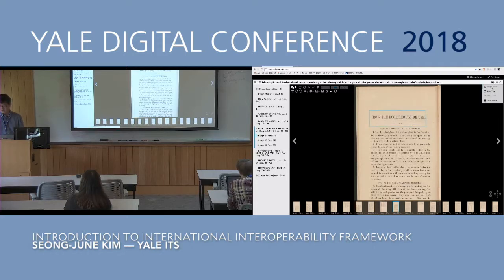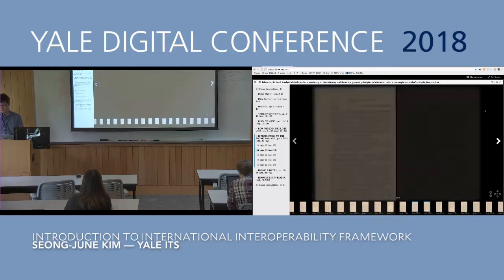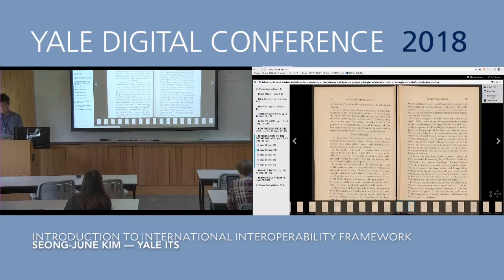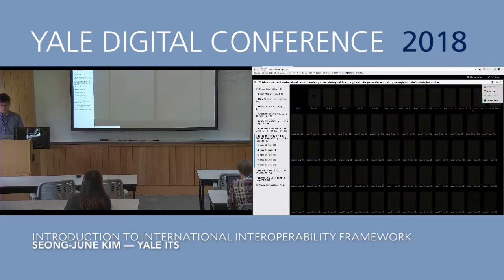It also has different kinds of views. This one is an image view which concentrates on single images, and there's a book view, which looks like a book, a scroll view, and a gallery view.